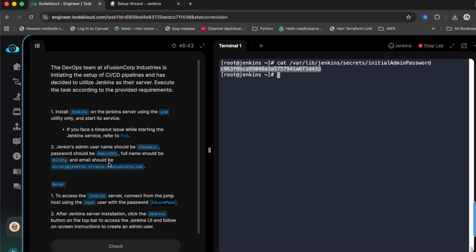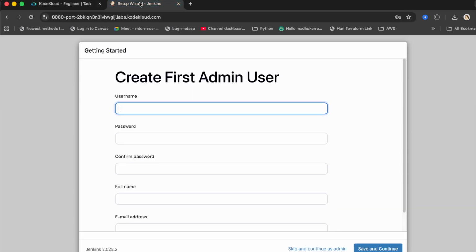So we need to create the admin user with this password, and then username is Kirsty.